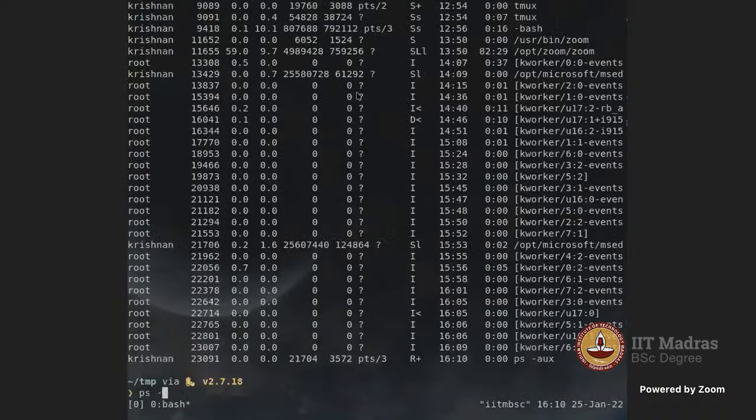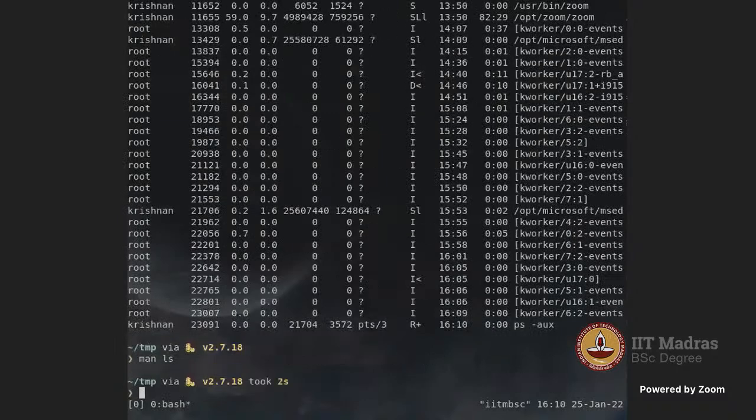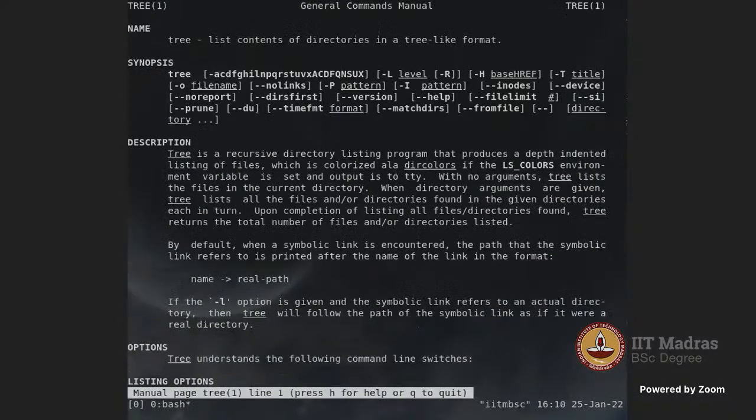One other thing is the man page, how to get information. The man page will give information for most of the commands except the shell built-ins, say ls, or tree, which I have as an external library installed.